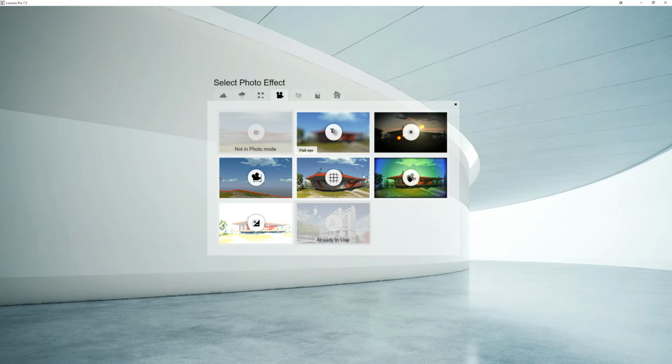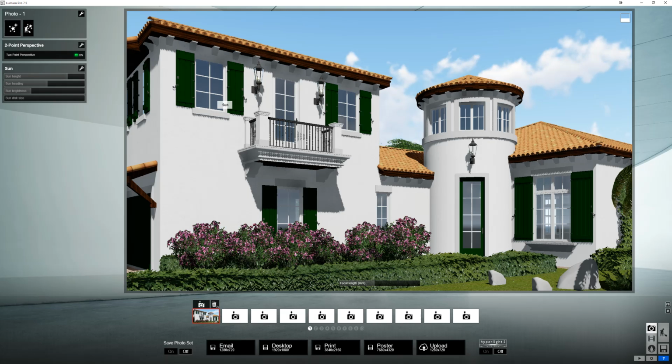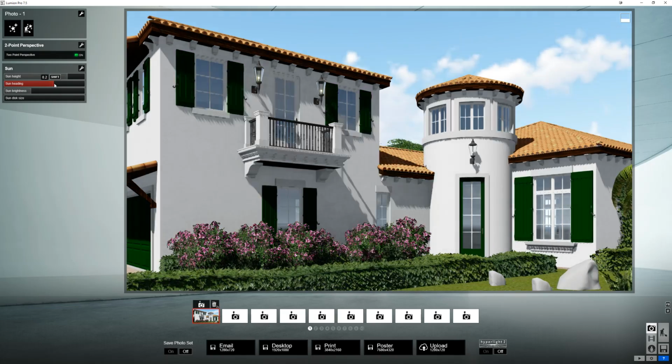So then the second one is going to be, I'm going to go to world, and I'm going to add in a sun effect. And this is where I can really control the sun. The two main ones that you're going to deal with are height and heading. So I usually try and find the heading I like first.